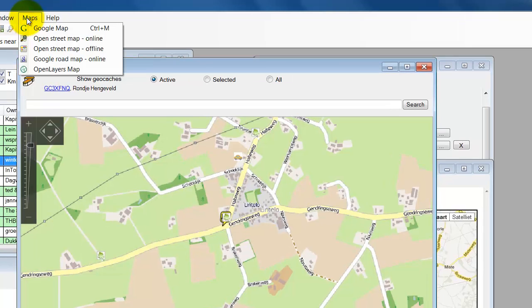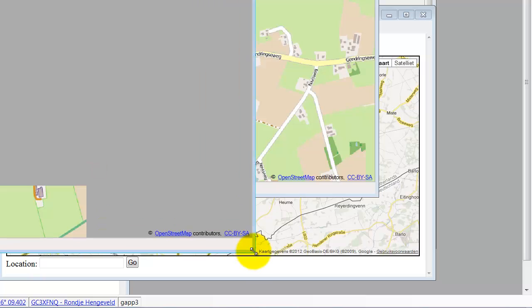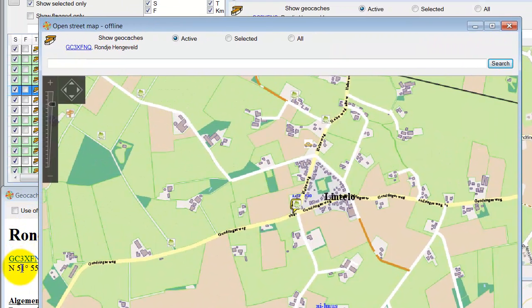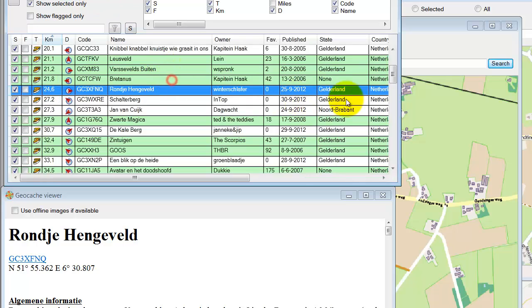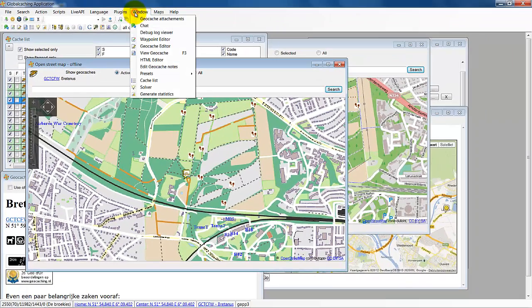There's also a possibility to have an OpenStreetMap offline. But of course you need to first download. Let's select the geocache. To download an offline map, these are the binary formats of the OpenStreetMap. You can download it yourself. You can also do it within the application.